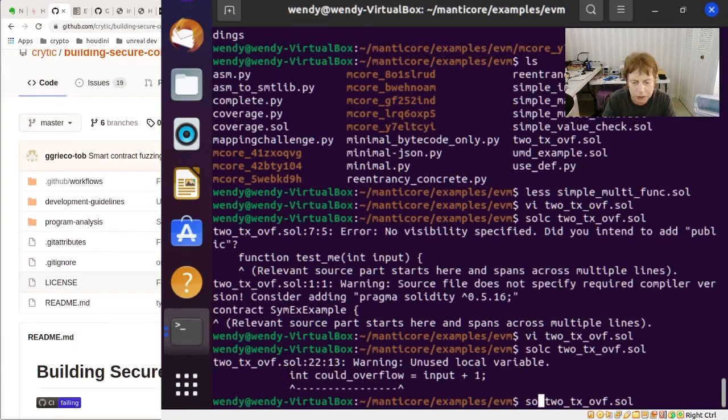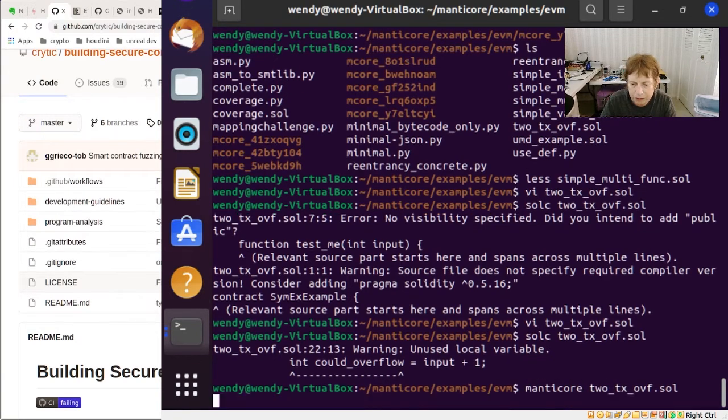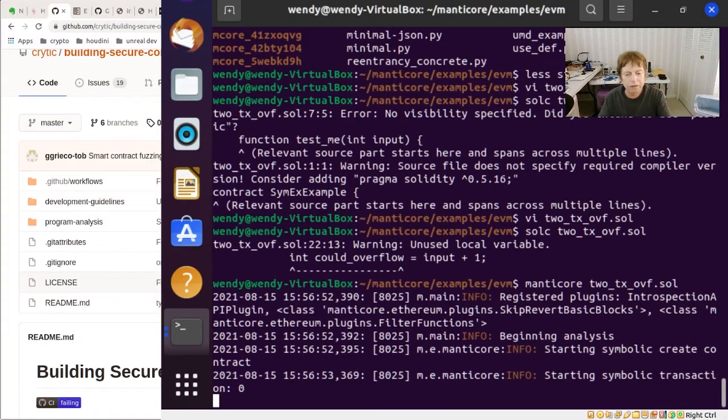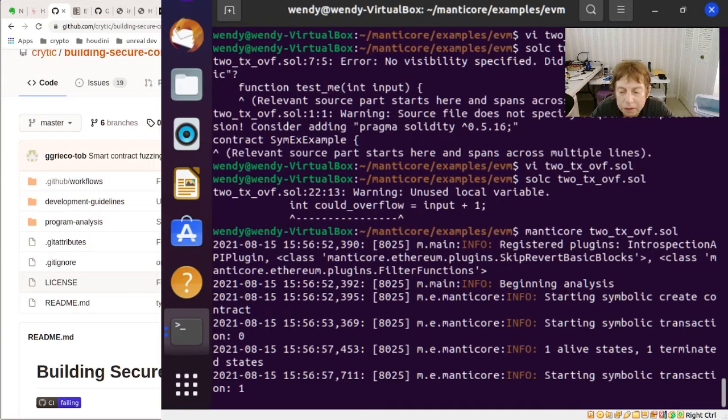let's see what happens. This is a warning, so it may be okay with that, but it may not. It's going. It's doing its analysis.